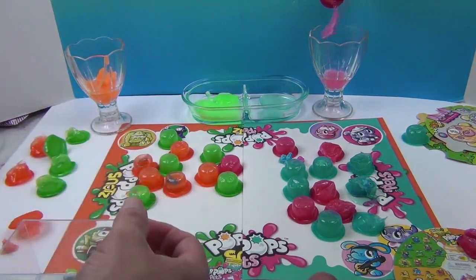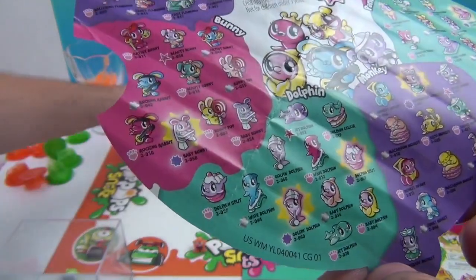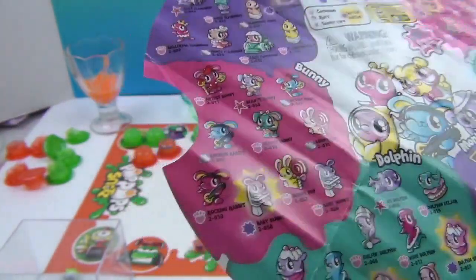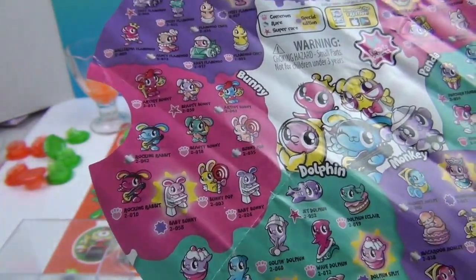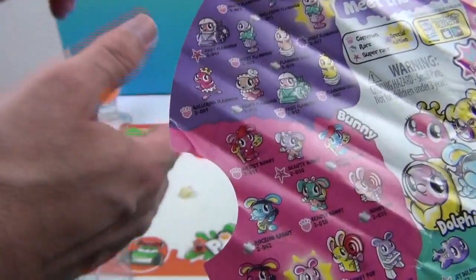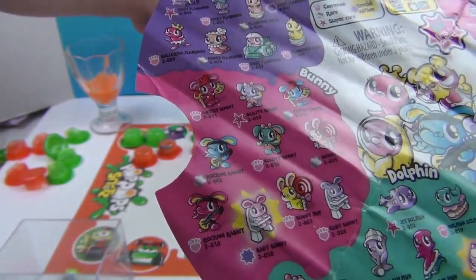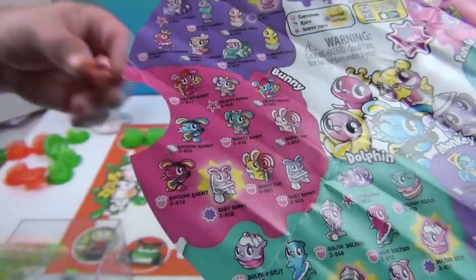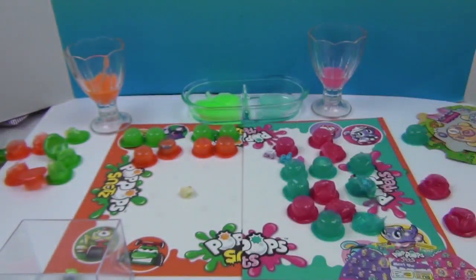For sure. Whoa. So I'm going to put my pink in there. That was bunny in a chair. Oh, it is baby bunny. So it's in a little high chair. And then the other one I got, the little dancing bird, was ballerina flamingo. Oh, that's very cool. So ballerina flamingo is a common, and the baby bunny is a special edition. Whoa. Ooh, does that mean it glows in the dark?